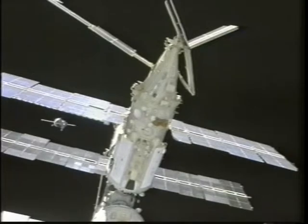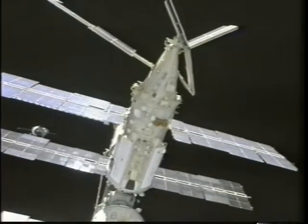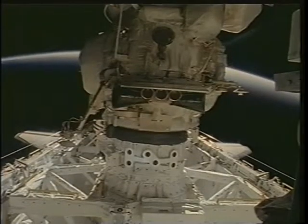We watched the Soyuz fly-around with amazement at how well controlled and stable it was. Ellen was snapping it on the IMAX, which came out quite well. Anatoly flew out of plane to a position about 60–80 meters to the port side of the orbiter and held station there while we prepared to undock. These scenes make the Soyuz look small and far away — but looking out the window he felt very close. His range was about 65 meters but he looked much closer than that.